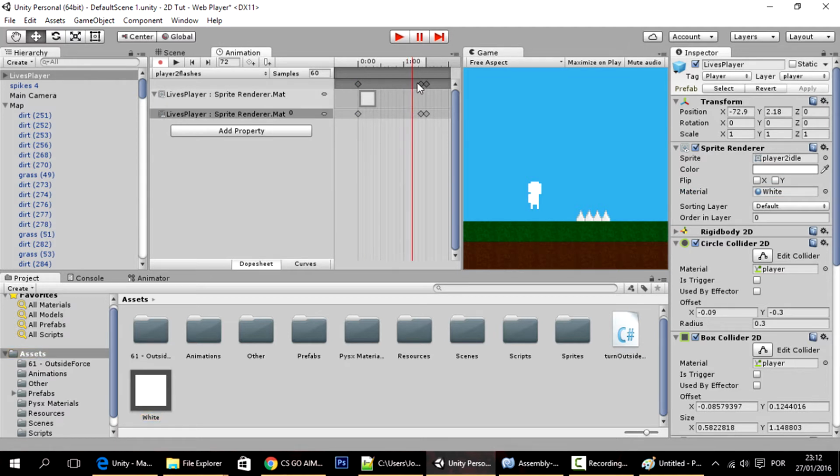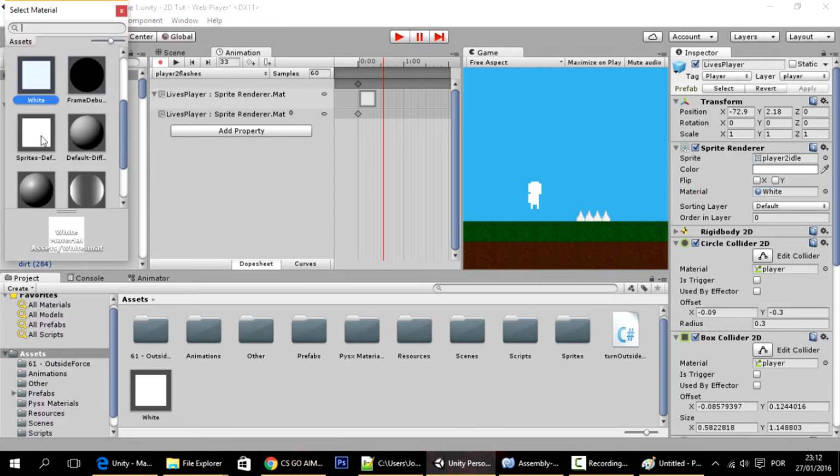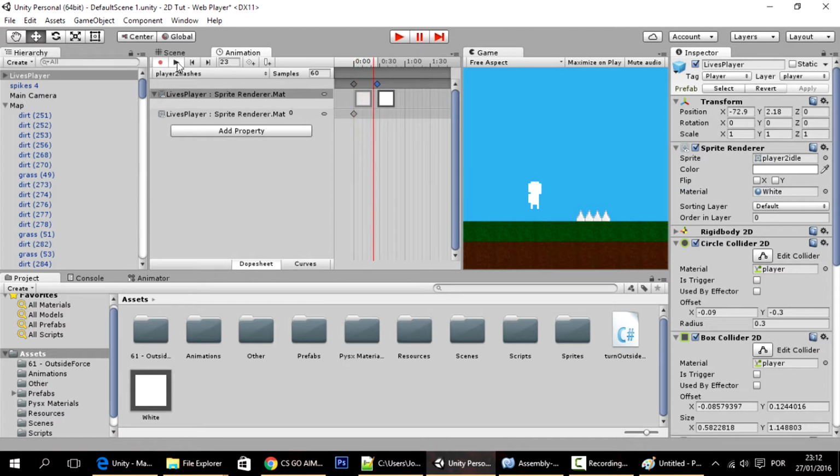And by the way, I'll delete all this stuff over here. I can change the material here, and I will make here a new frame that will change the material from white to sprite default, which is the default sprite. And now if I play the animation, you'll see that it's white. And that's because we have to make a duplicate of this frame over here. So now this time over here it will stay white. Then this frame makes the player go to its default material, and during this time until the end it will stay like that. And just make it so that they are kinda the same time, this interval and this interval, so like that.